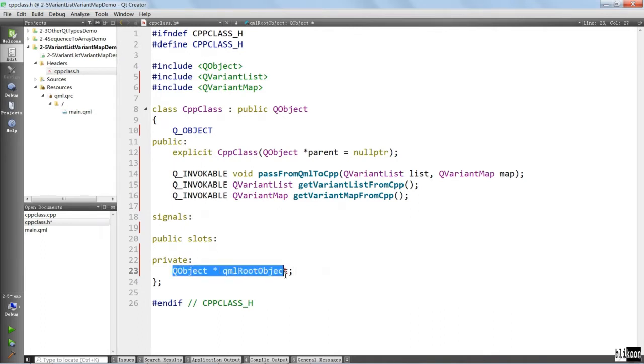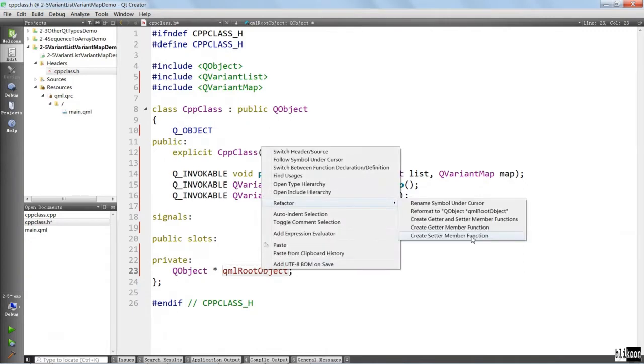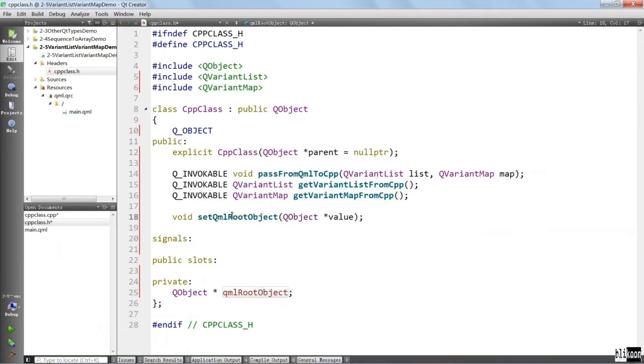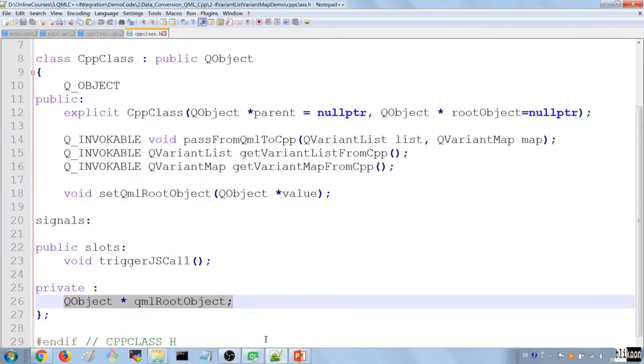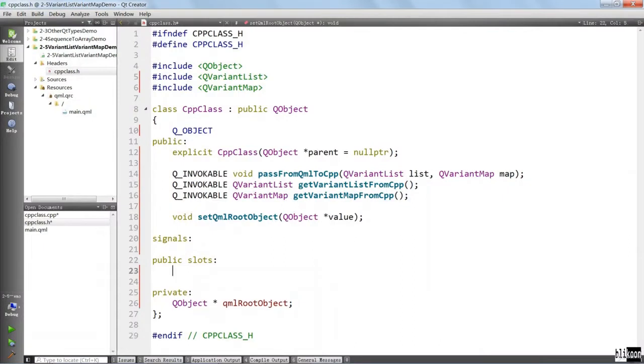We are going to do that in this demo, just to practice how to pass these data types by calling a JavaScript function. So we need to provide a setter for this, if you remember. It's going to be this one. We are also going to provide a public slot to trigger the call to JavaScript.